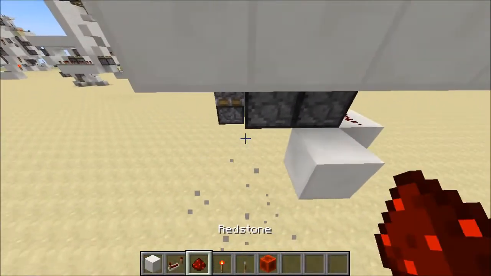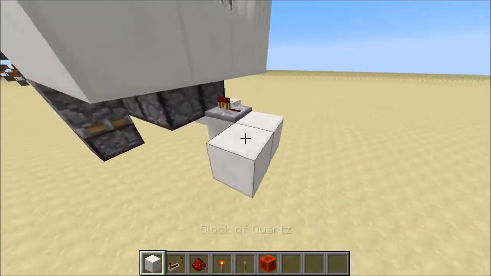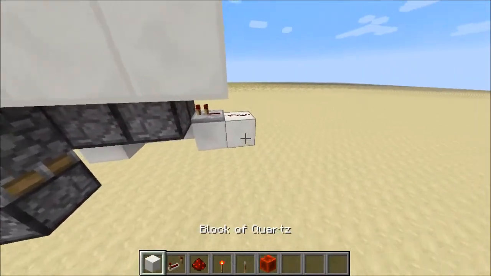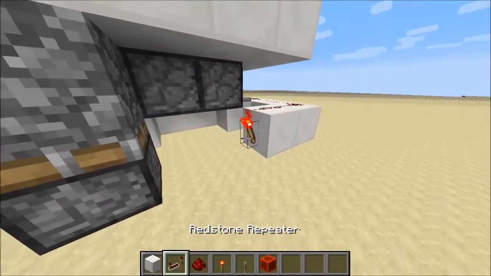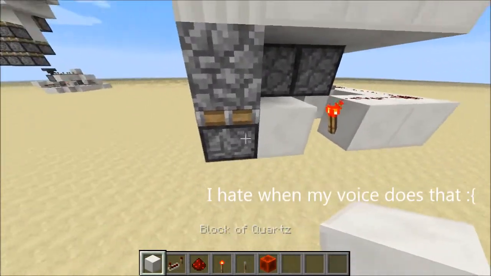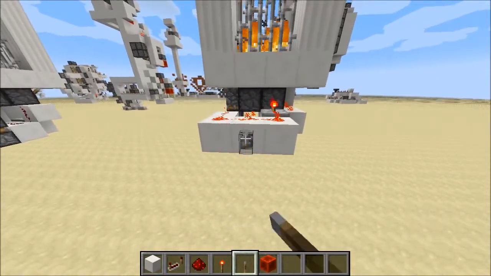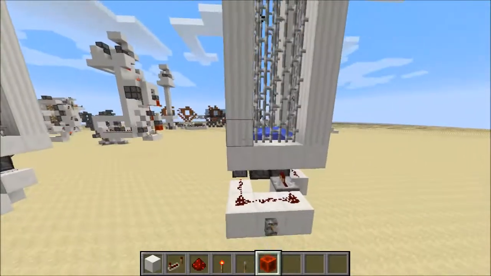And also, that bit of redstone down there isn't really necessary if you're running in an input, because what you can do instead is just have redstone come here like this, and just place a torch 2 blocks away from the piston like that, and it still works, as you can see. So anyway, I think I've rambled on long enough now.